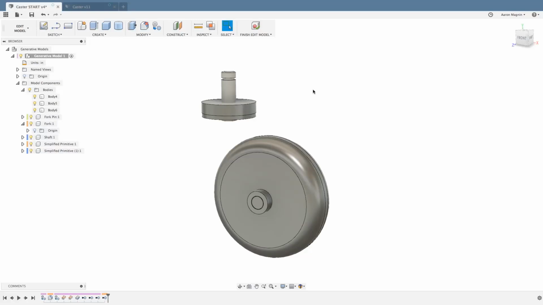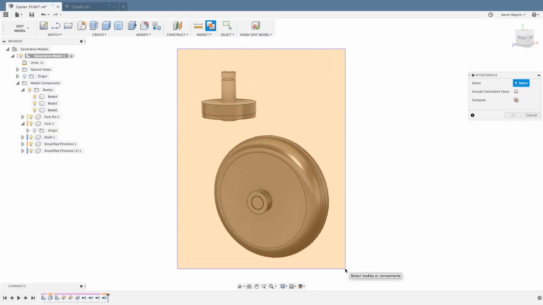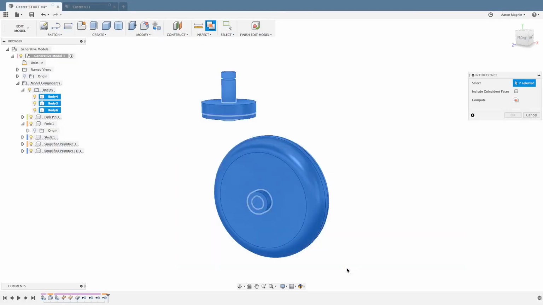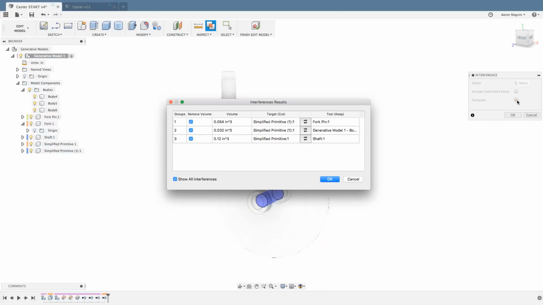Now what I want to do at this point is make sure there's no interferences, and this is partially my own check. It's a good check to go through, but there's a really nice way of doing this within this tool. I'm going to select this interference tool from the toolbar, and I'm just going to drag and cover all these different bodies within the graphics area to select all these different pieces here. At that point, we can go and compute this, and essentially what I want to make sure is that the piece being cut are these primitives that I created, because when I created the big cylinder for the wheel, it passes right through the shaft.